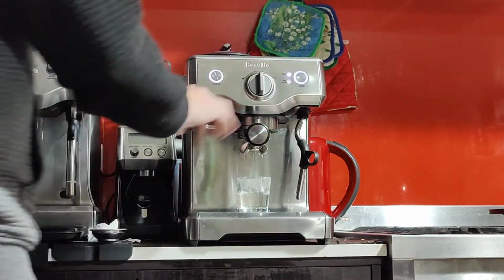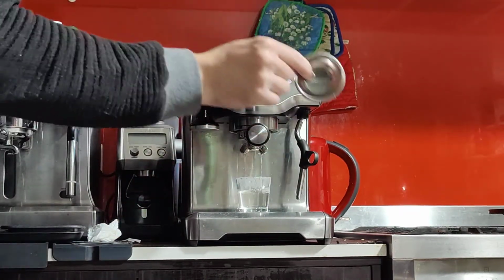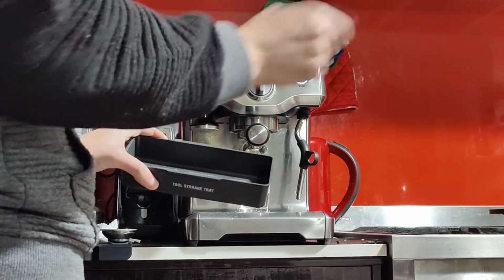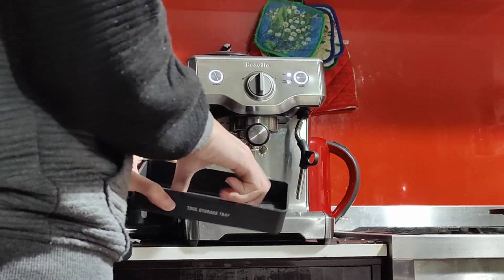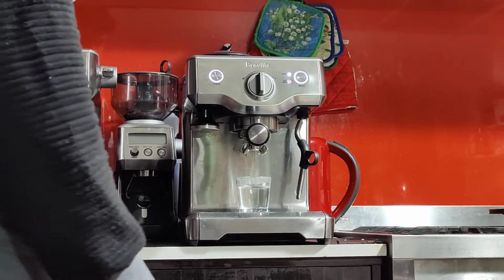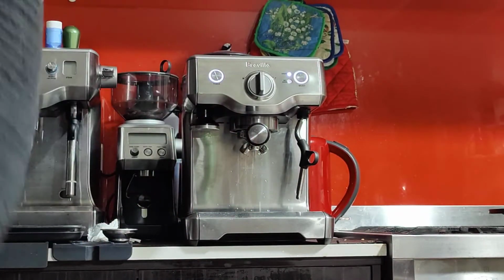So your machine obviously comes with the handle, tamper and both filters, the double and the single, and some cleaning stuff like the disc and the pin in case your milk one gets clogged, as well as the razor tool. Okay, I'm going to keep this on the side while I grind my coffee.